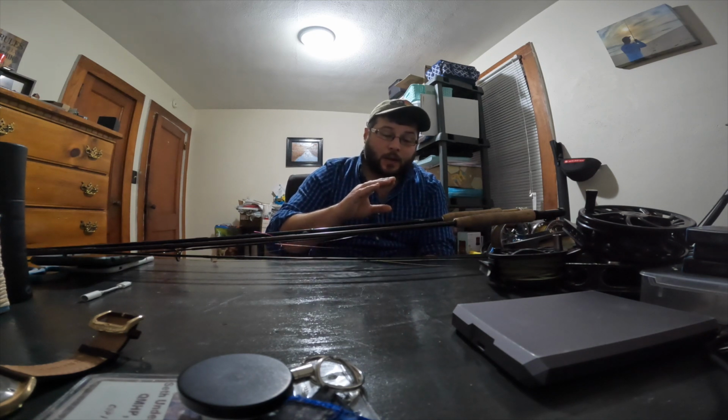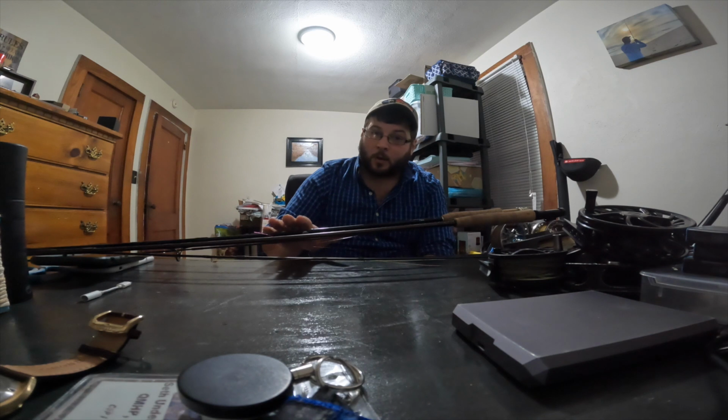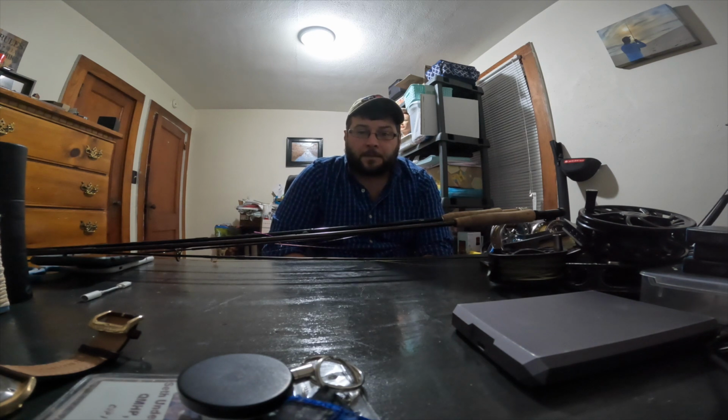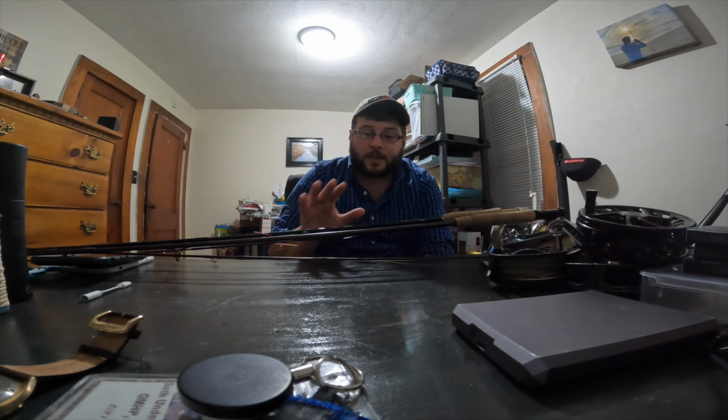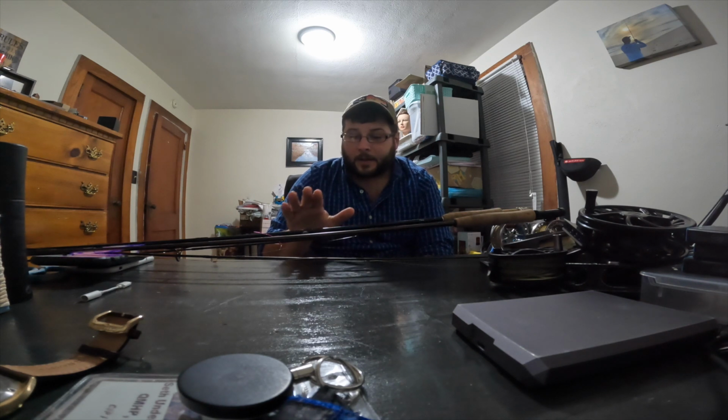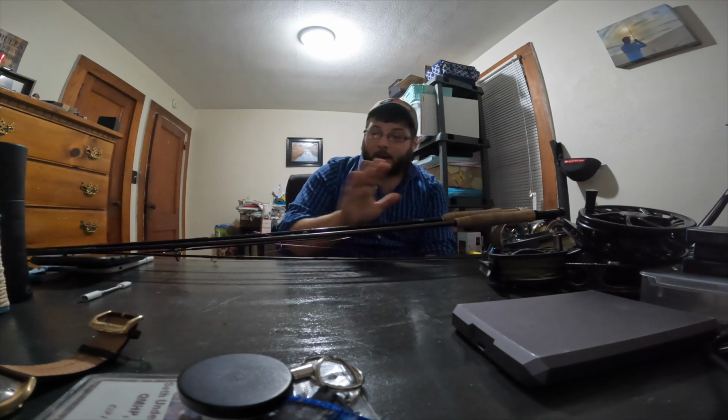Just spent this much money on my Winston because I know I'm going to use it that much. It's an investment, something that I'll be using for the next 20 years, and it's the reason you would spend this much on a rod when you go fishing that much, because you don't want your rod to fail. And the high-end rods, typically, there are some exceptions, typically the high-end rods don't fail nearly as much. So that is the price point, okay?